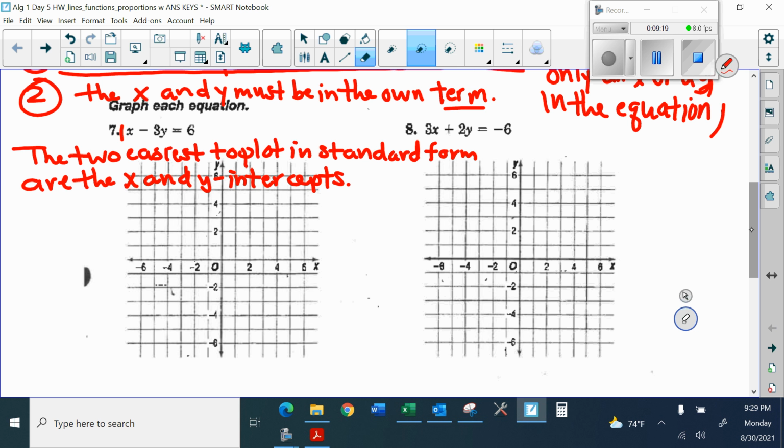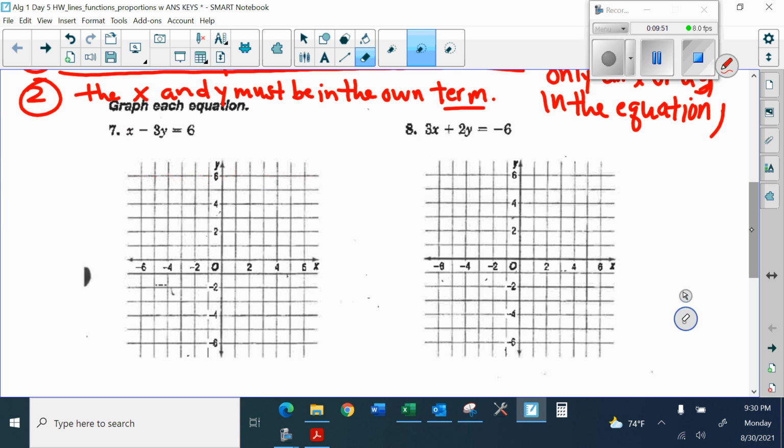Okay, so now you have to know how to calculate the x and y intercepts. And what is an x and y intercept? X-intercept means where it crosses the x-axis. Y-intercept, where it crosses the y-axis. So you're going to get a point on each axis. And then you just use your ruler and connect them. Okay, so we're going to find the point on the x-axis where the line crosses and the point on the y-axis where the line crosses. Plot those 2 points, and then you have your line. So we'll go ahead and do number 7. I'm going to go ahead and erase that.